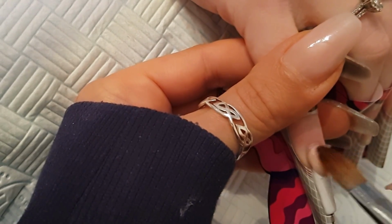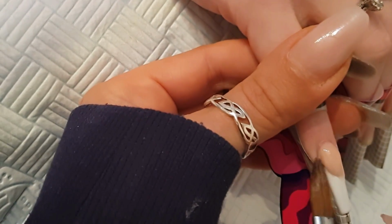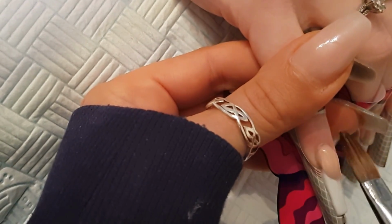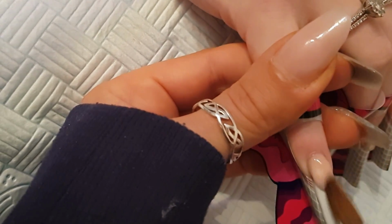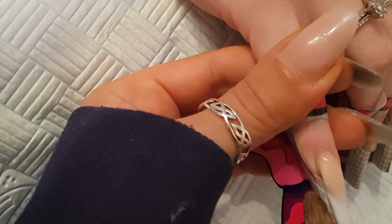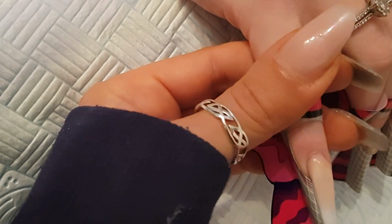I got a niggly little piece of acrylic there, I seen it. So I'm just patting down at the back, and then I am going to feather that cover pink down. I believe that I used NSI rose blush for this. I do love rose blush. Rose blush is a cute, and that is what I used.